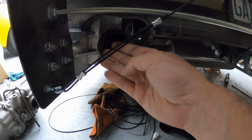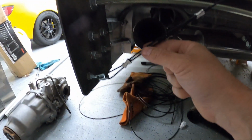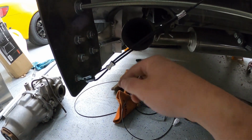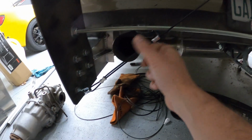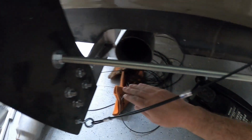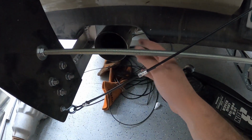And on the track, that caused an issue, which I didn't think it really would have. What it was doing was heating up this black silicone, the actual rubber coating, and it was causing it to slip through the crimps. So now I've added 2 crimps to it, and I crimped them a bit tighter. But just to alleviate that, I think what we're gonna do is come out and just do a turn down so nothing points at it. This is a thermal 3-inch.